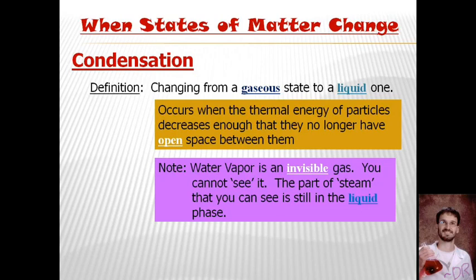So one thing to note is that water vapor is invisible. You cannot see water vapor. You can see liquid water, you can see solid water, but you can't see water vapor. Things like fog that you see, that's not water vapor, that's actually liquid water. They're super tiny, almost microscopic droplets of water that are stuck to things like dust particles in the air. So when you see fog, or you see your breath on a chilly day, that's actually liquid water, not gaseous water.